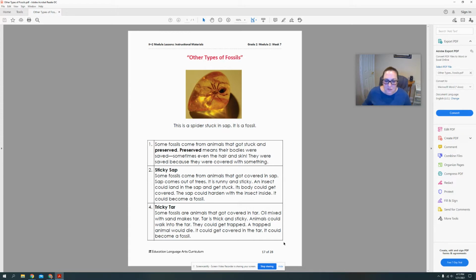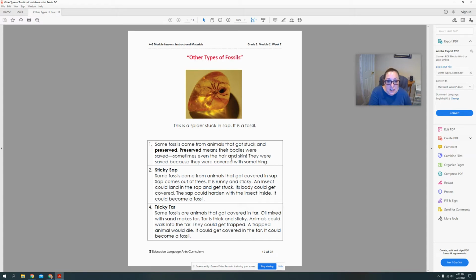Now I'm going to notice another text feature, that we have 3 sections. And actually, they're numbered awfully strange, aren't they? 1, 2, and 4, huh? Well, there's 3 total. So we're just going to ignore that there's 1, 2, and 4. We've got these sections here. This first one, what we're going to do is we're going to read it. I see there's some bold words in there. We're going to read it, and then we're going to think, what is the gist? Okay, let's look at it together.